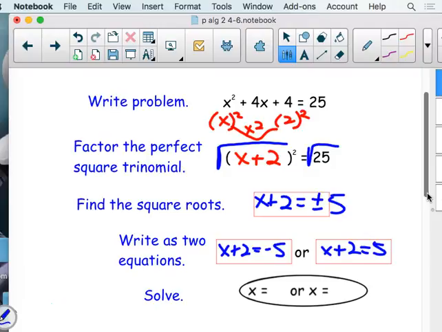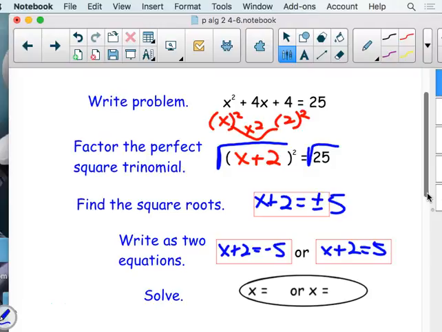Now, that order is important. To those of you that are going to go on to college algebra or pre-calculus next year, remember that we always order these with the number line. So it's like your elementary teacher probably had a number line in the front of the classroom with the 0 right up there, all the negatives there, all the positives there. We always make our equations setting up with that number line. So anything negative goes on the left, positive goes on the right. And that's the reason it's this way.